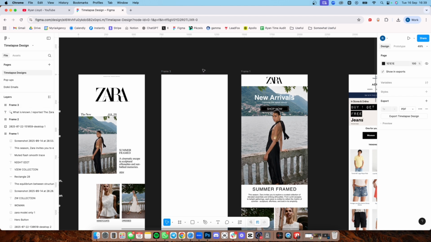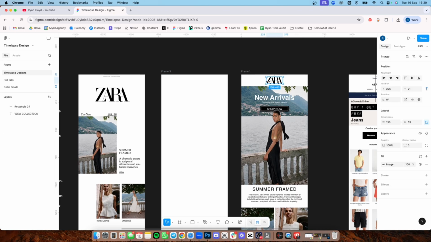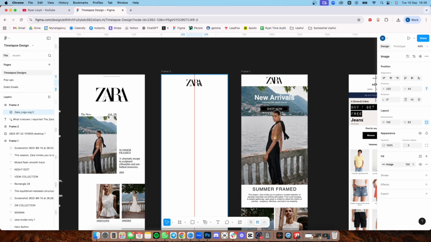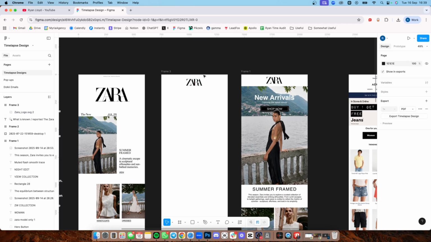So typically, if you're working with a brand and you're an agency, or you are a brand yourself, you're obviously going to have some form of logo that's going to be designed prior to that. So I'm just going to quickly copy and paste this, because obviously it is something that the brand is an owner of, so we don't need to make anything from scratch ourselves.